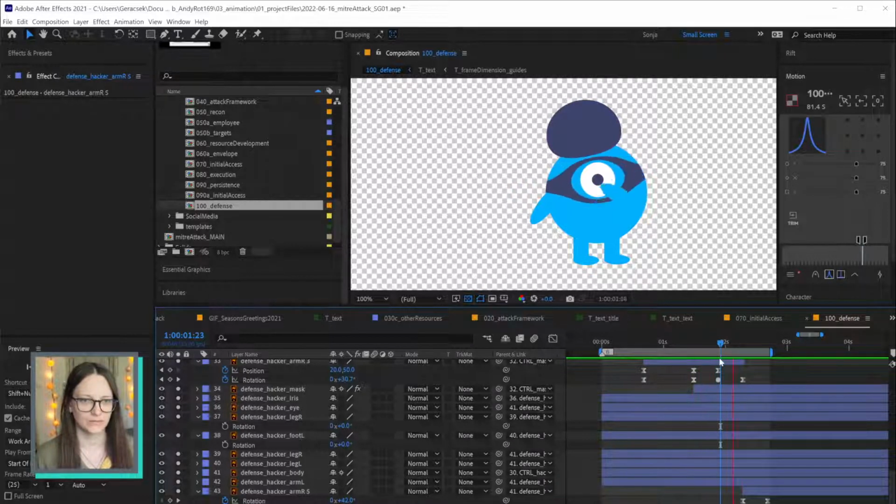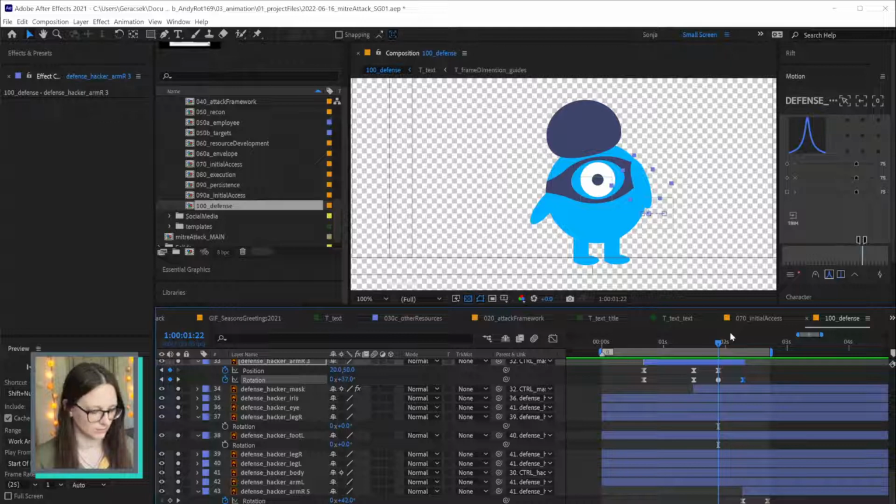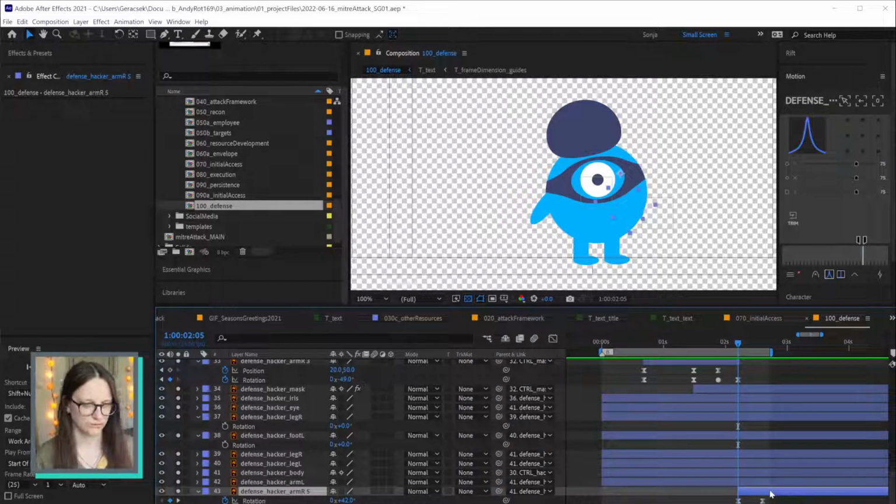The timing might need to be adjusted, but yeah, this is too long. Maybe we can just... I think it needs to be 5 frames. 5 frames, maybe let's add 3. 1, 2, 3. Let's make it 8 frames. And let's move this one closer. Let's see what that looks like.